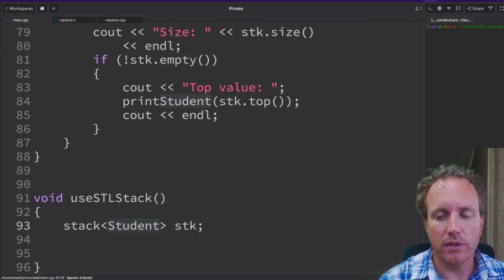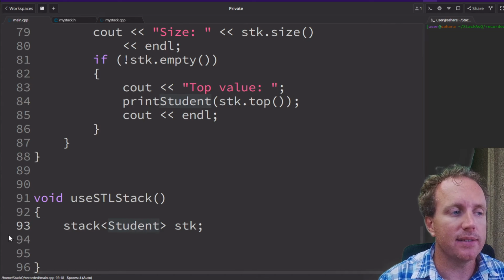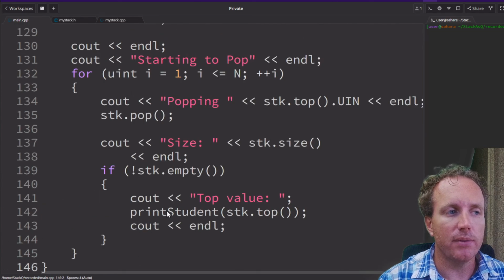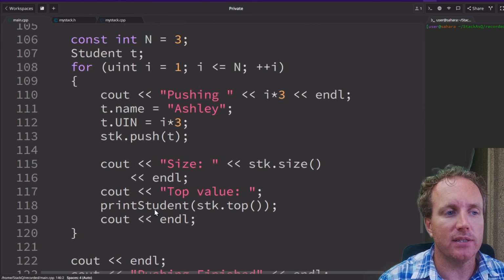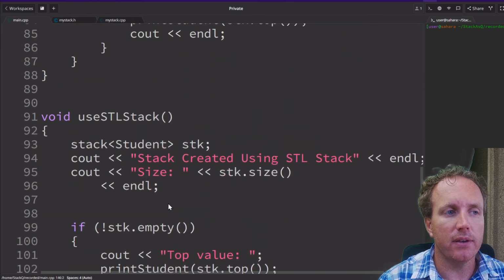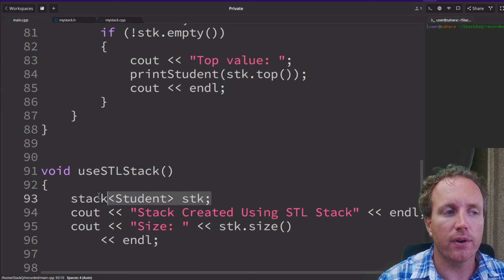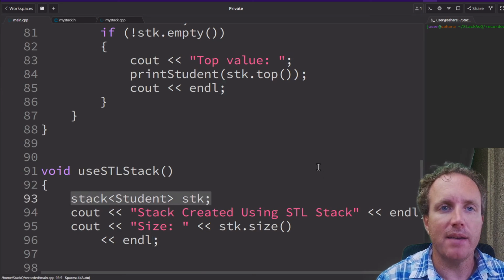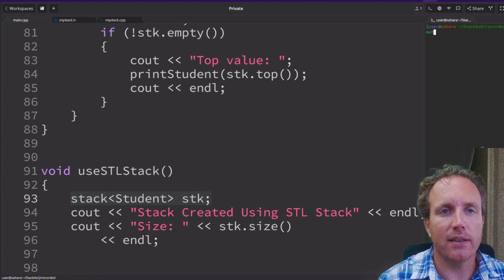If we actually wanted to check this, we would run our implementation against the standard library so that we can check our implementation. So the standard library, all the code's the same except for this declaration. If we had templated our class, then our declaration would look fairly similar as well.